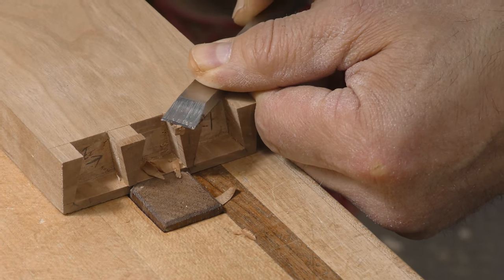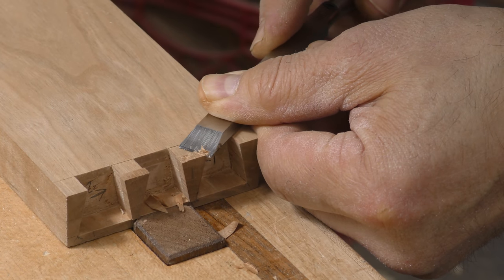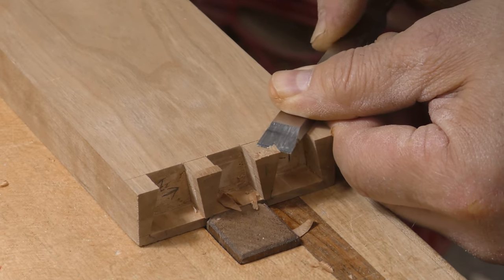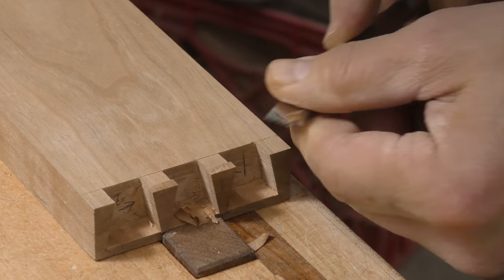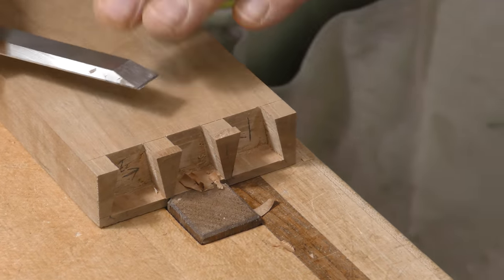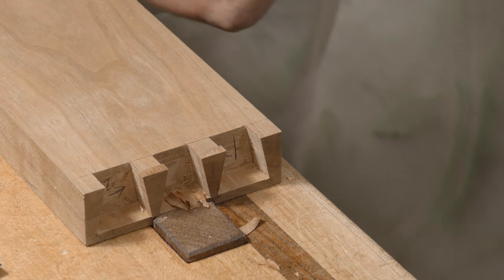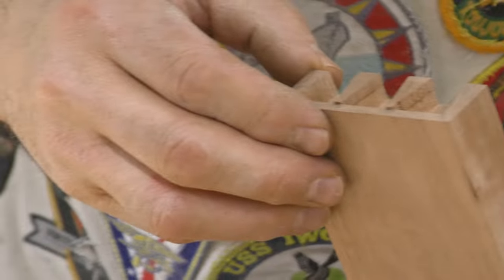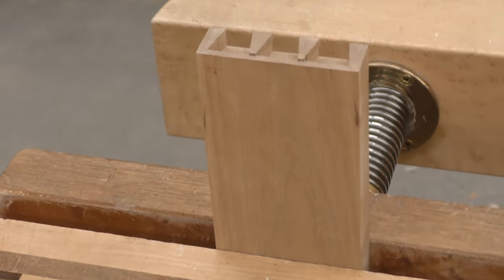So I'm just going to reverse this and try going across. This is not going to be fast. Okay, that's good. Now the tough one is going to be getting these done. Somebody else asked why I didn't go in there and score that first when we were chopping these out, but I didn't think it was going to be an issue, and it turned out it wasn't.